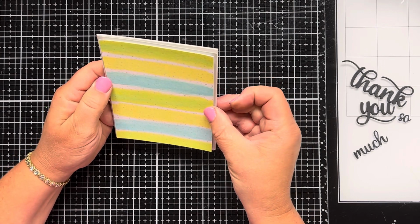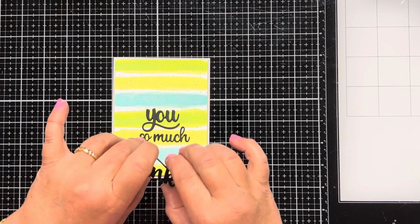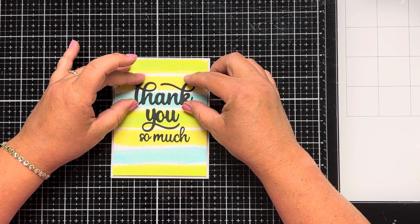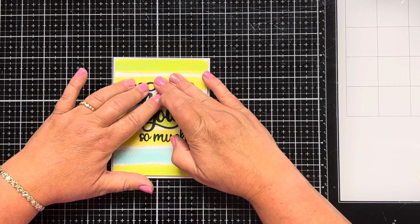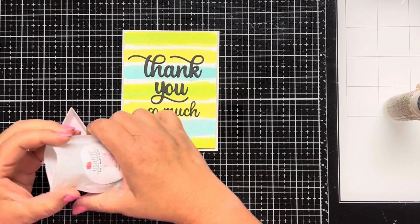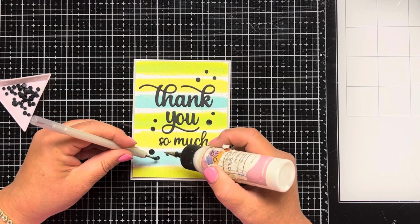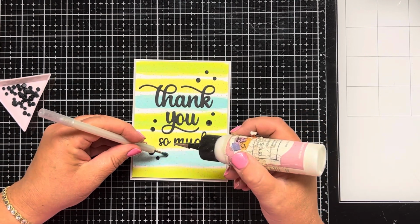Then I'm just going to line up the sentiment where I want it to go on the front of the card. I find this helps me to make sure it's straight. And then I just pick up each sentiment one at a time, and I'm just going to adhere it in place. I'm using my favorite confetti from This Calls for Confetti. I'm using the black matte today. I'm just randomly putting the confetti on the card, and then I just adhere it to my card with my glue and my jewel picker.